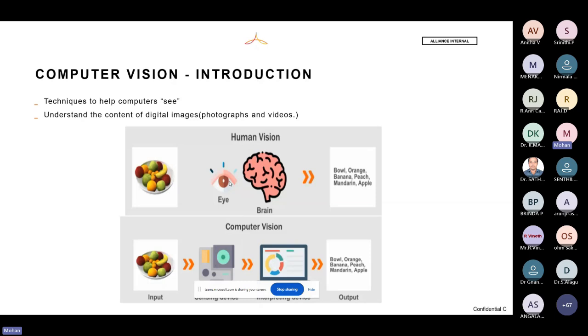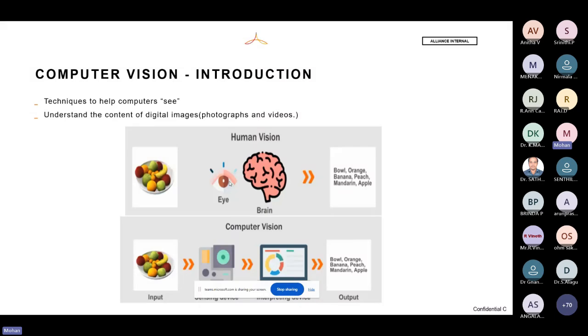For example, I know Satish sir. My brain has captured certain features to distinguish one person from other persons, right? So when it captures, the brain has the knowledge pattern to say whether it's a person or whether the object is an X or Y or Z. So my brain has the knowledge patterns, right?